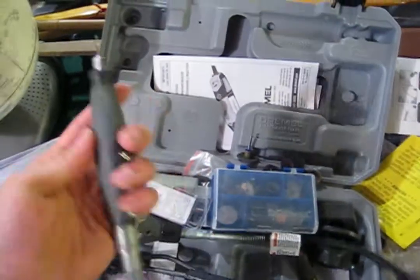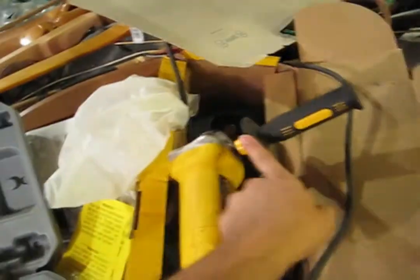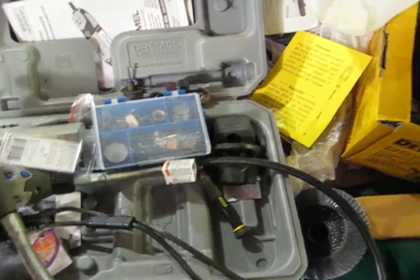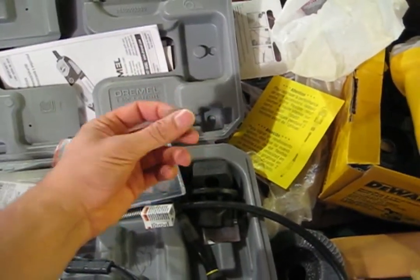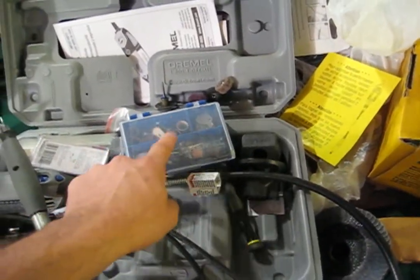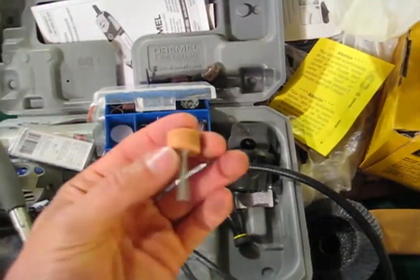This is my Dremel. I have the flex attachment for the handle, which I find really convenient. I use this for a lot of things. There's a smaller cutoff wheel, which is basically a smaller version of the one on the angle grinder, which I can use for smaller applications. I have various diamond tips for engraving, grinding stones, and little buffs for sanding and finishing later. The grinding stones are really useful for getting into small corners and rounding them out and making them nice and clean — because it's really hard to get into small corners with the angle grinder, but this little guy can just fit inside.